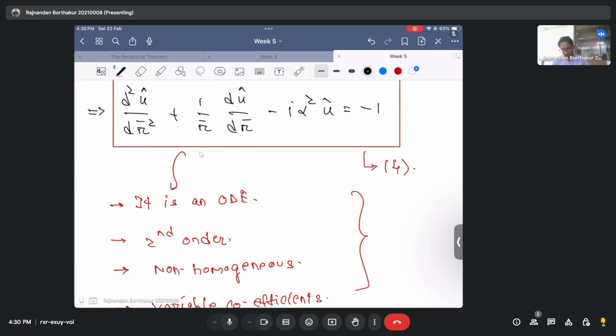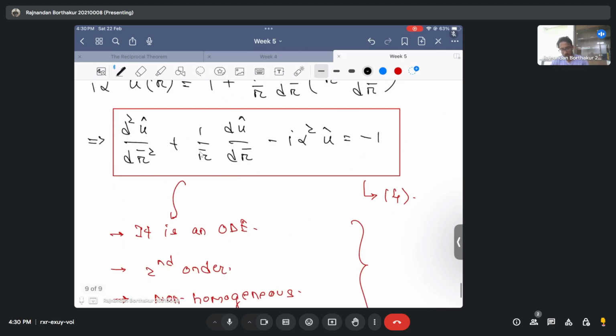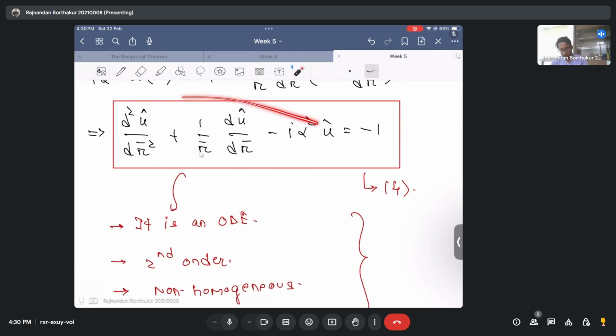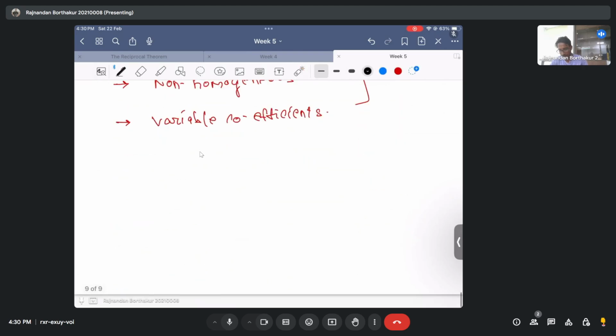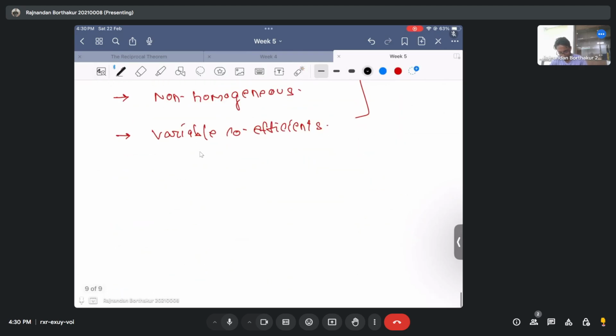Okay. If no doubts, so now as we all know, the solution form of such kind of ODEs is that my u hat, which is now a function of r, I can basically write down as a complementary function, u hat c, which is a function of r bar, plus a particular integral, which I would write as u p hat, which is of course a function of r bar again. So that's how we solve non-homogeneous ODEs.